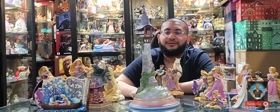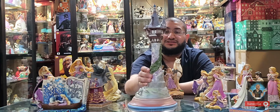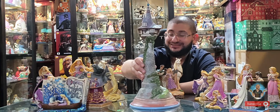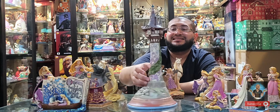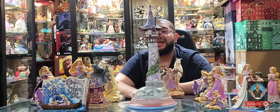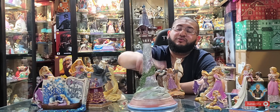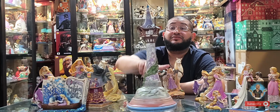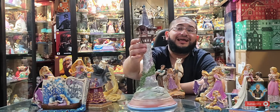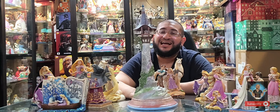And then when you come up, you have his signature rose mulling detailing. So what's contrasting the full cobblestone tower is his signature rose mulling in the lilac and baby blue that comes all the way up with an ivory backdrop that marries the top of the tower. Once you come up to the window, you're going to have a little gem there, and you'll see Rapunzel, and she's staring out her window.